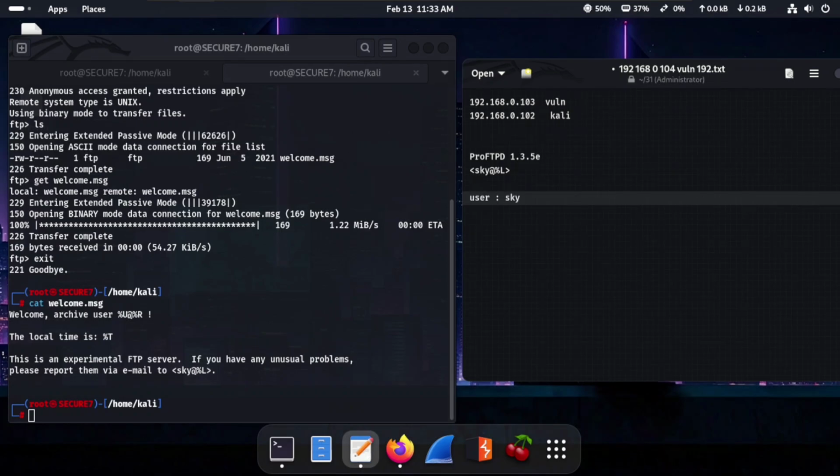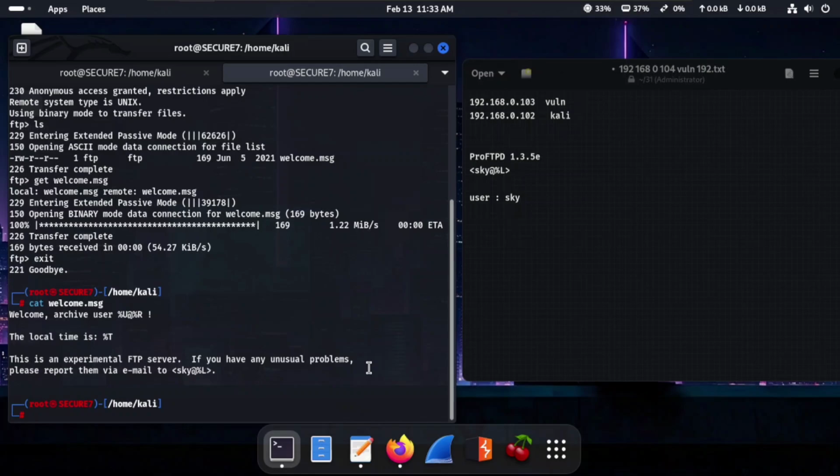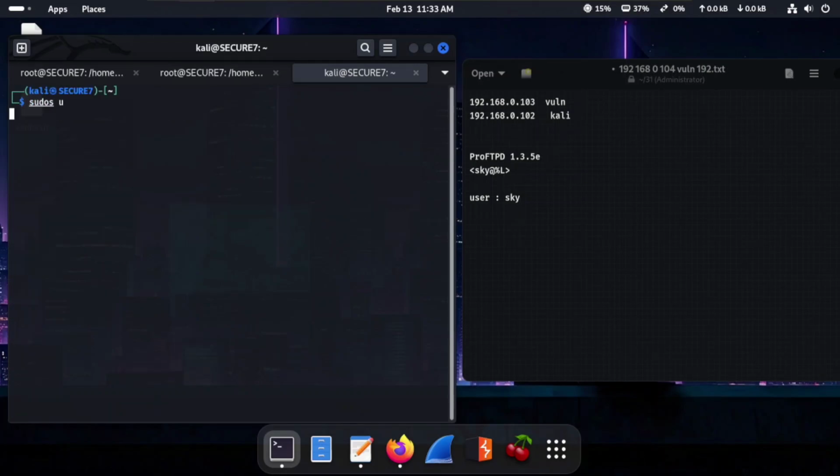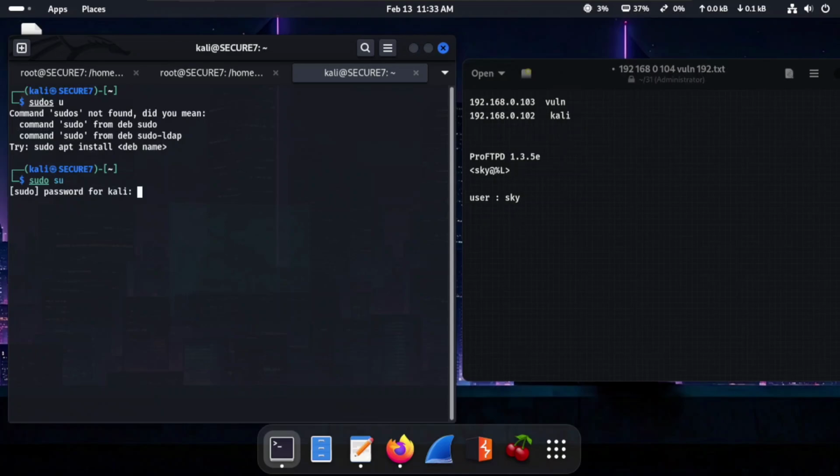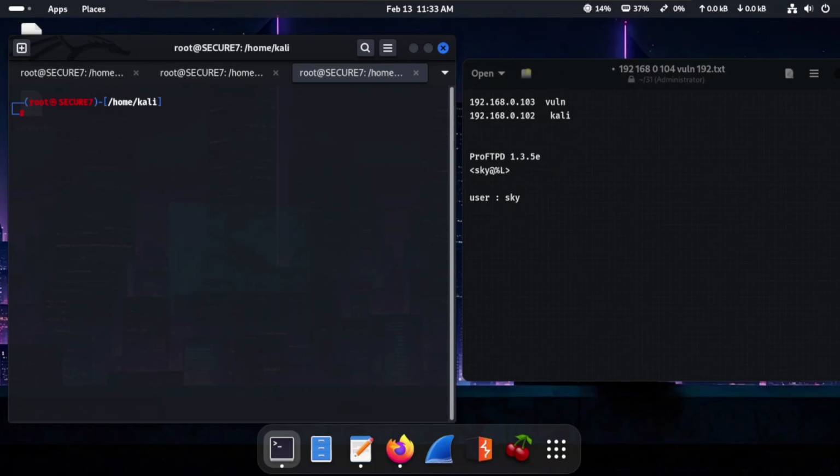Okay, so now what do we do? Clear this first. Now we try Hydra, which helps to find the FTP password.